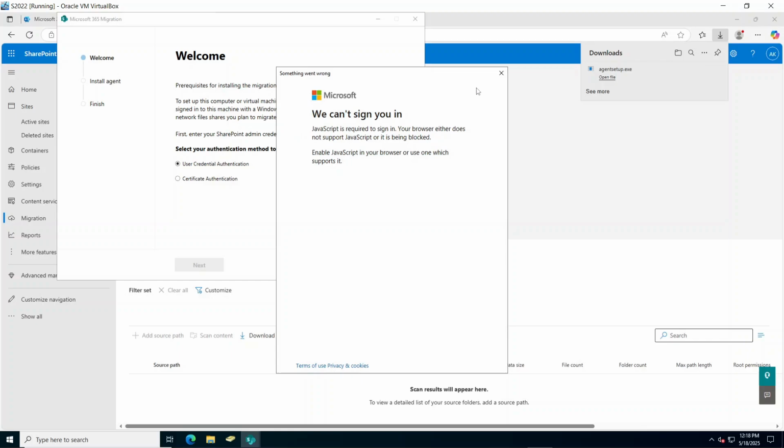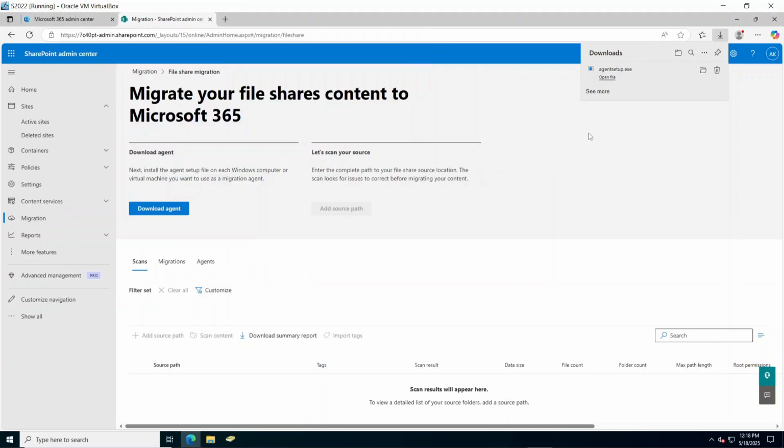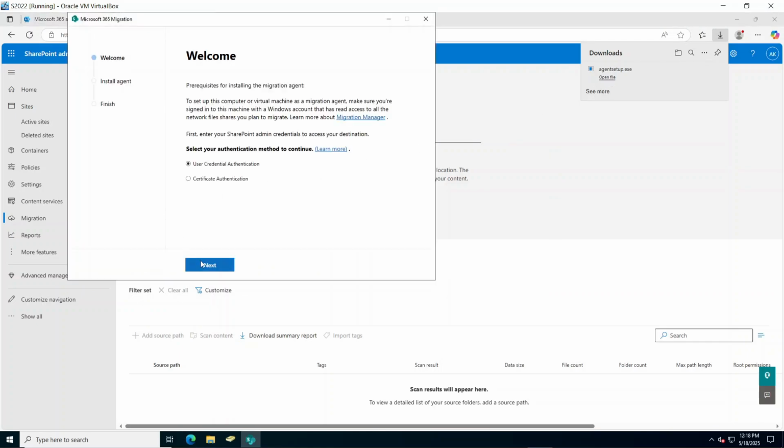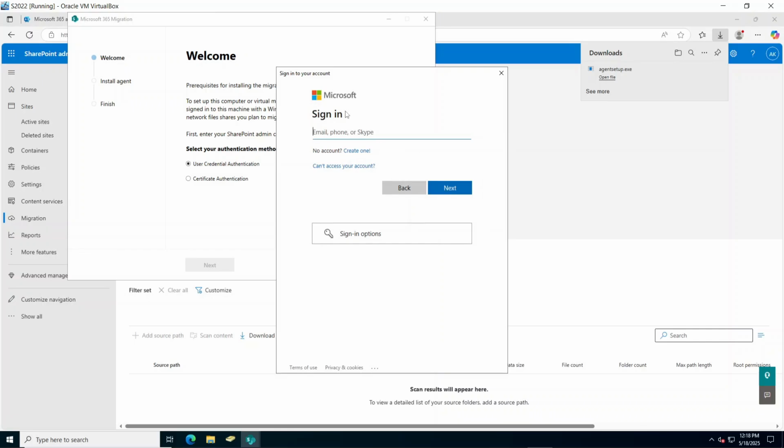Oh, so we ran into the first issue here. Let's try troubleshooting it, which was not the intention, but this is how it usually goes. You just run into problems. And now it's working. So I guess we just had to reload it after adding that site as a trusted site. So I'm going to go ahead and log in with my account here. I'll just pause the video so you don't have to wait.